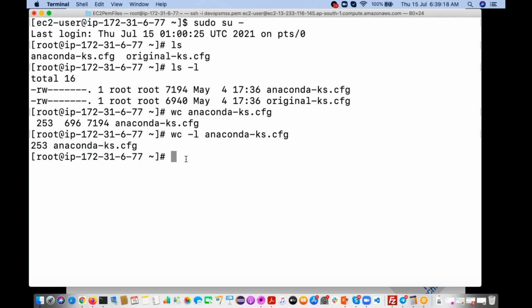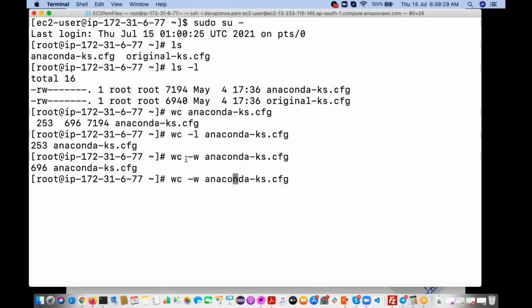If you want to display the words, wc -w. Characters, wc -c. See, lines, words, characters. Correct? This is the line numbers. This is the words. This is the characters.